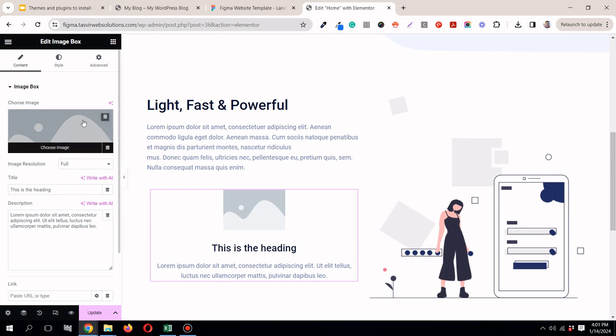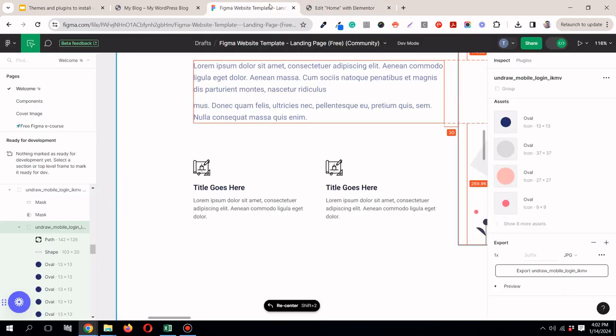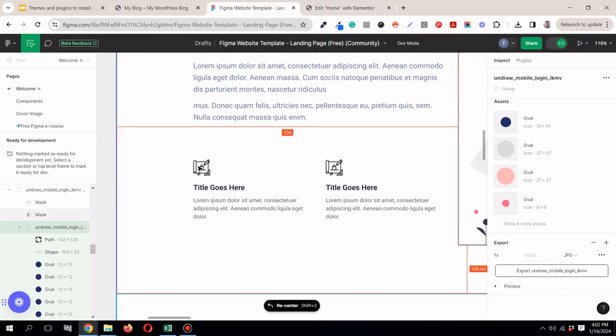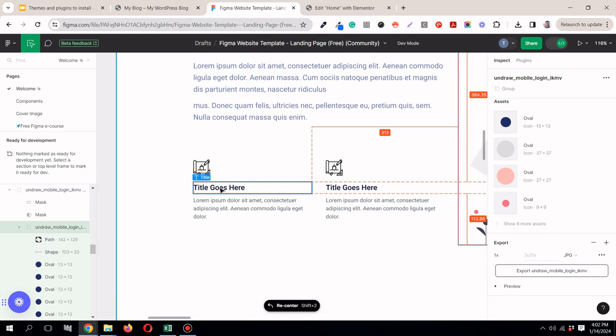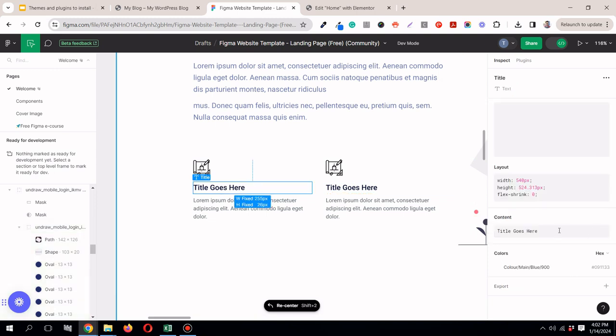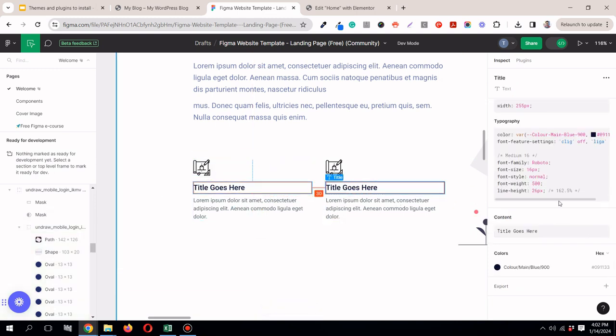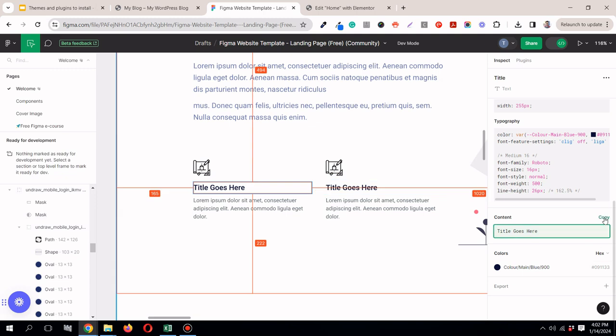So for the icon box you need the SVG format to upload the icon files. So let's go over here. Let's just copy the titles. So it's the same thing, just two times.